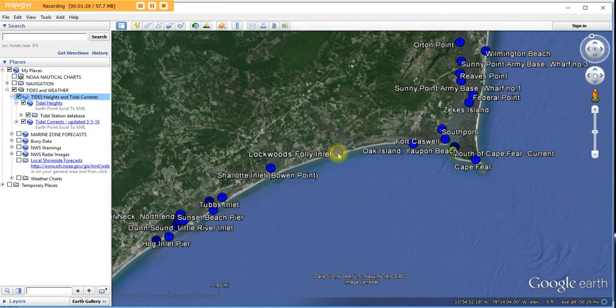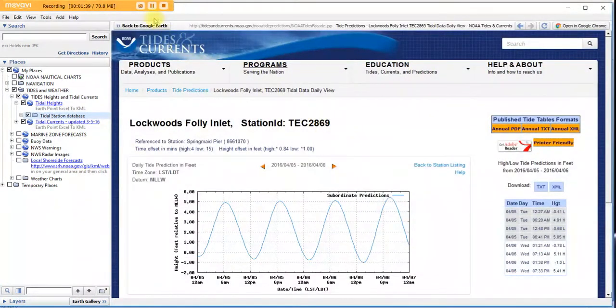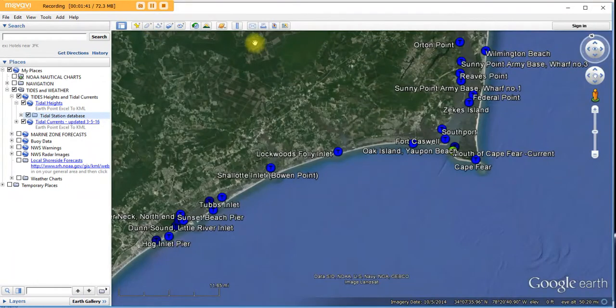In this initial version that you get, if you see the arrow staying there when you move your cursor, that means that there's data under there. If you move your cursor over here, you'll notice that there's no data under there. So when I click on that, nothing happens. When I click on this one, something does happen, and of course it goes out and it gets the tides. It's very similar to what I showed you in the last video. This is a little bit different.